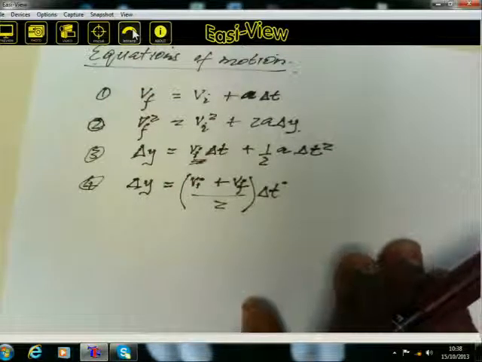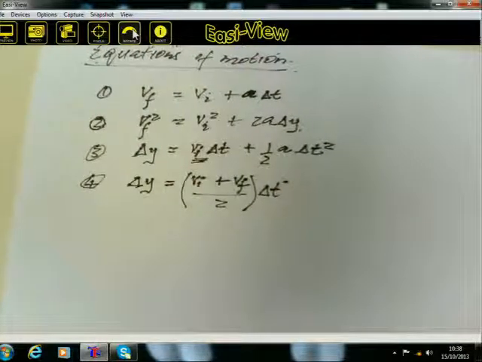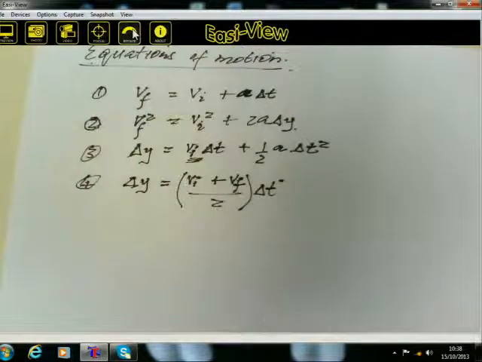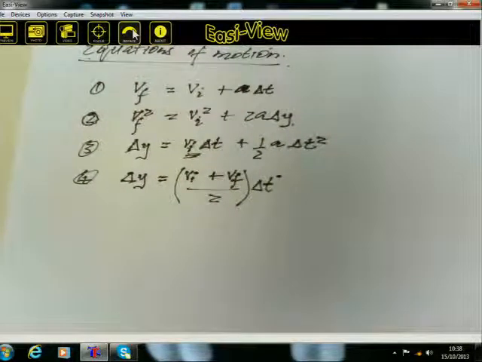Having said that, I am quite sure that learners, you are able to do these calculations in particular where you are using the equations. But what we have realized when we mark your scripts is that there is a little bit of a challenge in terms of the graphs of motion. So that is where I will start immediately, so that we can be able to solve problems hereafter.